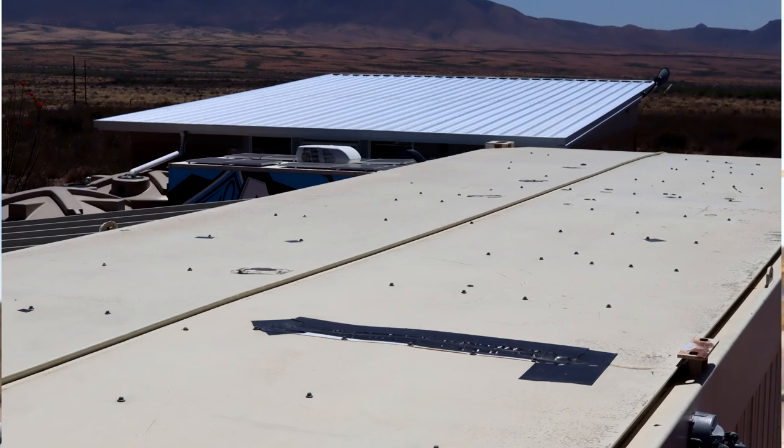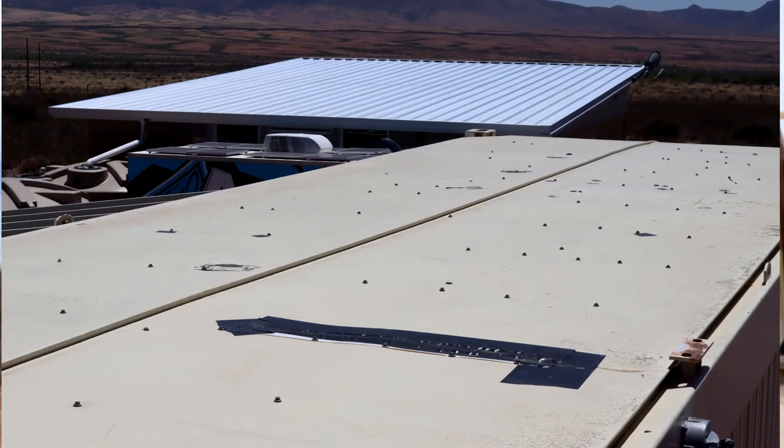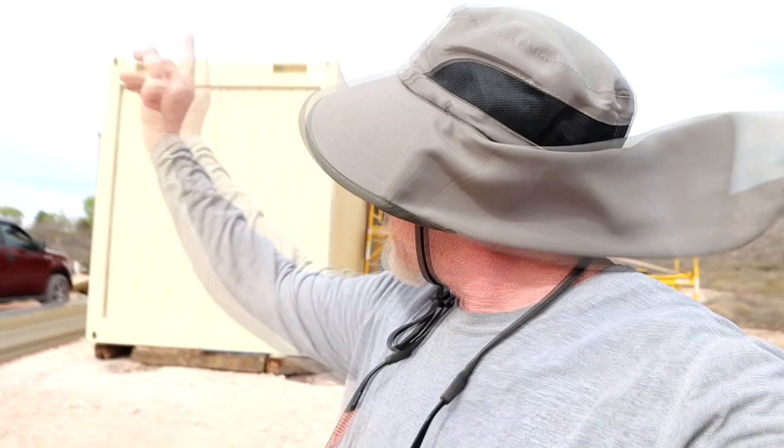So it's Saturday afternoon. I got up this morning, got up on the roof of this container, and put a bunch of screws down into it to the cross beams because they sell these things with the roof just flapping. You get wind shearing across the top and the roof just moves and rumbles and bangs and drives me nuts with the noise. So I got up there and took care of that.